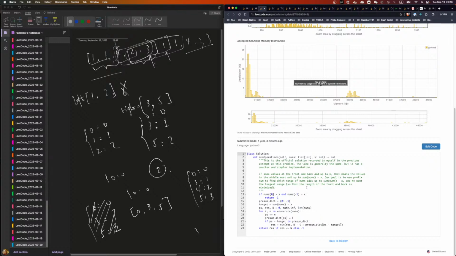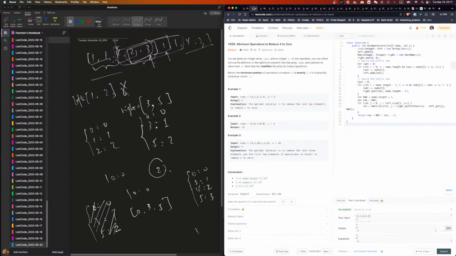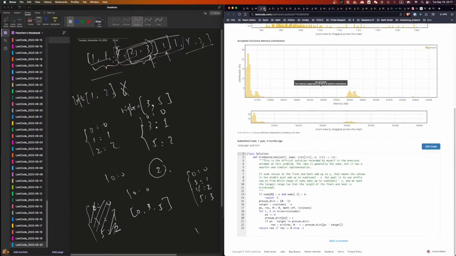So we want the middle to add up to, yeah, we have a target. Oh, that's actually a good one.